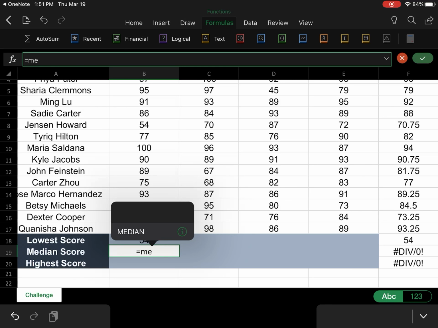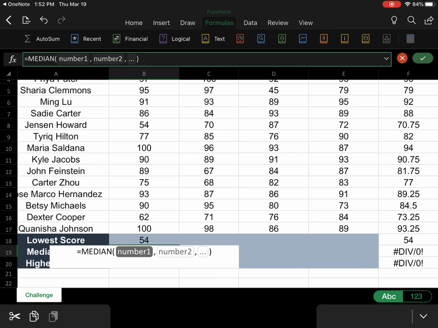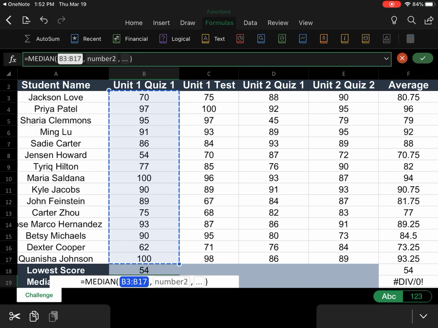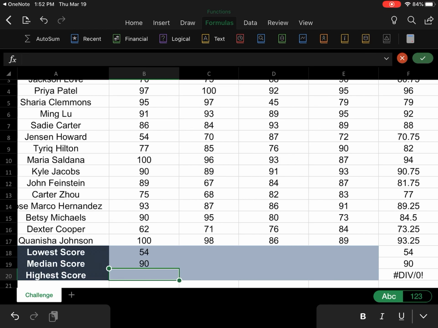So if I start typing in the word median, there it is, it pops up. So I can select it, and then the format that it's looking for is slightly odd, not really what we're trying to do, but it will adjust for it. So I can select the first row and then use the selection handles to drag down and pick the bottom score. That's not really how it wants it to be formatted, but it does work. So when I press enter, it'll give me my median score for that column.